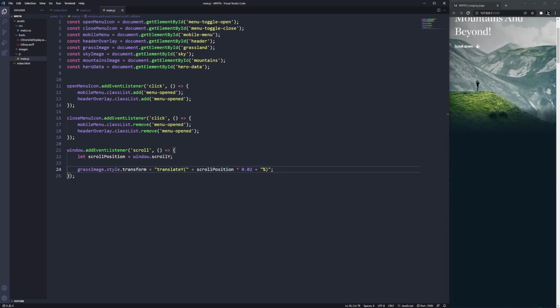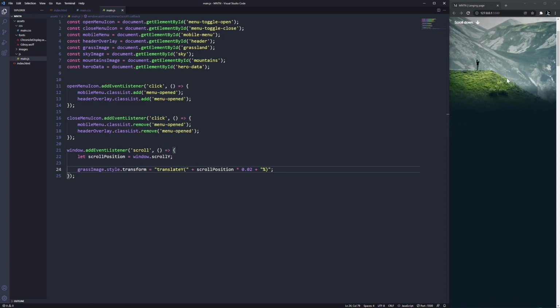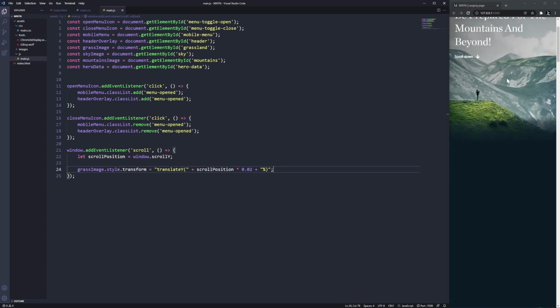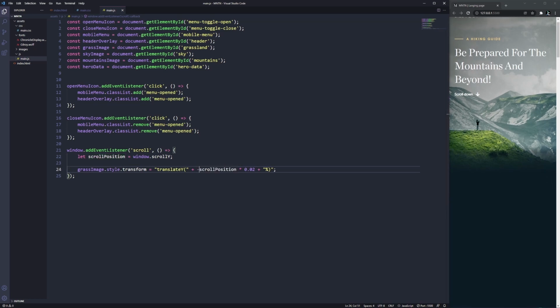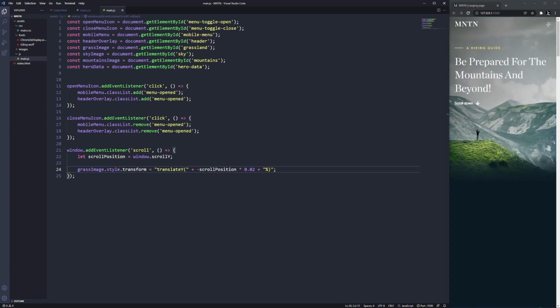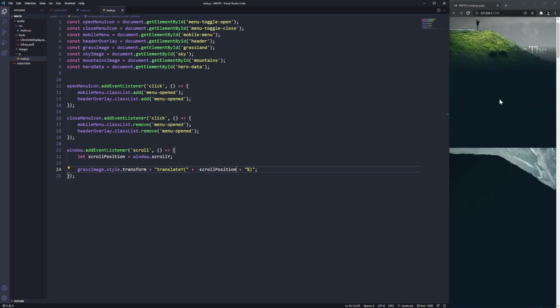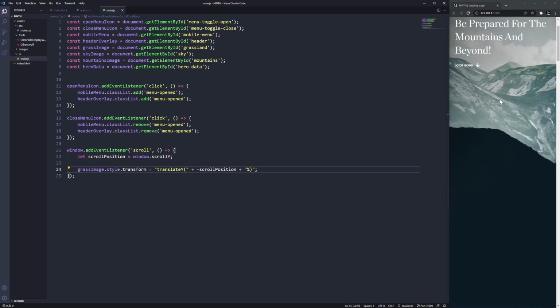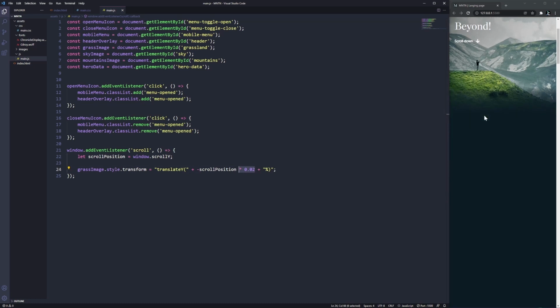So if we try to scroll, it's actually scrolling, as you can see, but it's not going in the direction that I want it to go. So to take care of that, we want to make this value negative. And now after it reloads, you see that it's going exactly where I want it to go. And let me just quickly demonstrate what I meant before. So if I get rid of this, just notice how fast it's just scrolling out of view, which is something that we don't want. So that's exactly why we multiply it by a really small value.